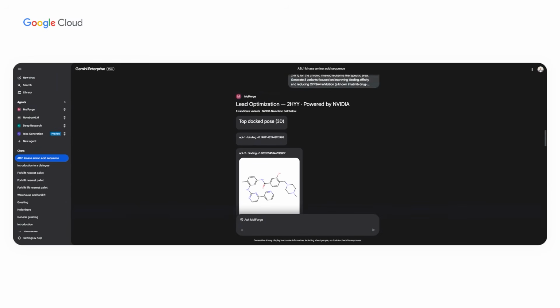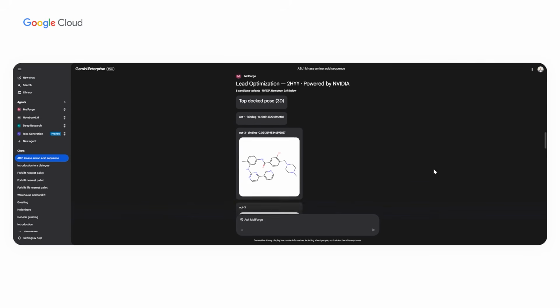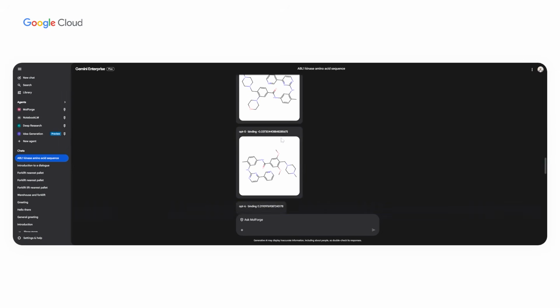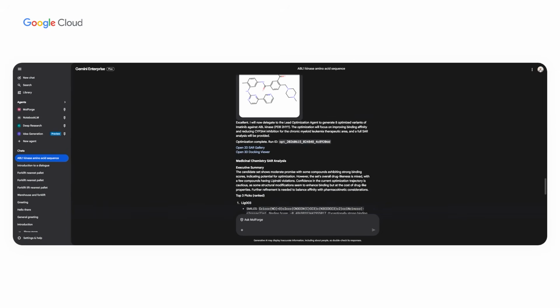Because, as I said, this is highly computational, we are also doing a lot of rendering in the backend through the A2UI to display these bindings. These are the 2D renderings, so it is showing all of it here. But let's go through these responses. You see that it says I will now delegate. The orchestrator agent delegated this to the lead optimization agent. That agent used the underlying brain, which is the general model, to generate 8 optimized variants of this medication against the protein target we selected. And this optimization is focused on exactly what we asked it to do.